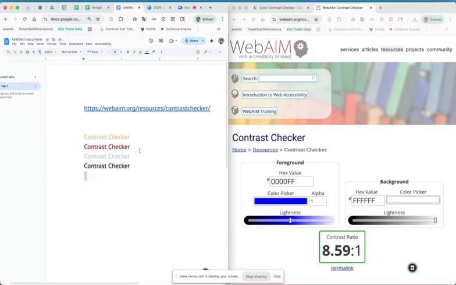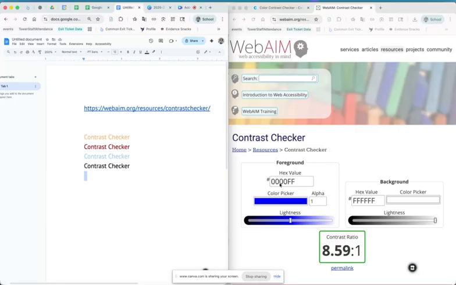There are a number of tools out in the wild for checking contrast ratios. One of them is this one right here, webaim.org/resources/contrastchecker. There's also one I like from Coolers, and these can help you check colors. Now, I'm going to show you this with the caveat that there's a little bit of a bug in the latest version of Mac OS that makes it hard to capture the right colors. But I'm going to show you how to do it in a couple of different ways in case you are in that situation. It's a temporary bug. They'll hopefully have it fixed soon.